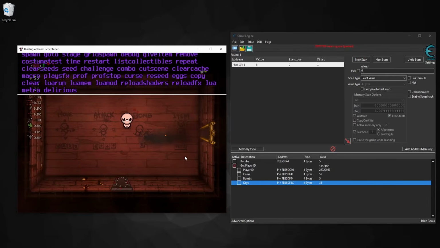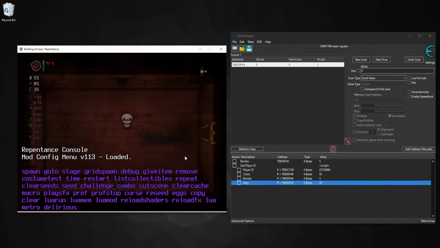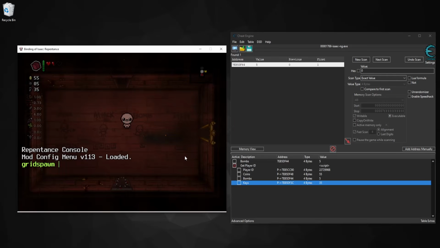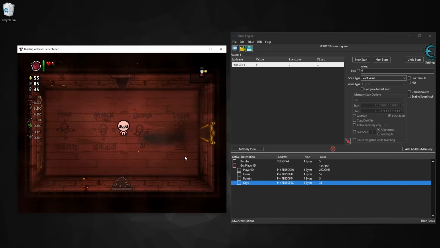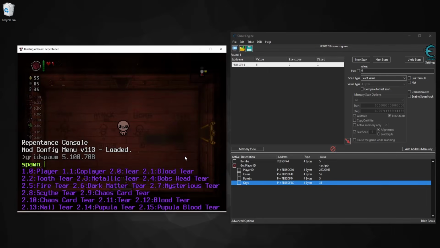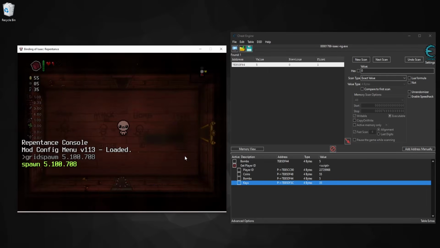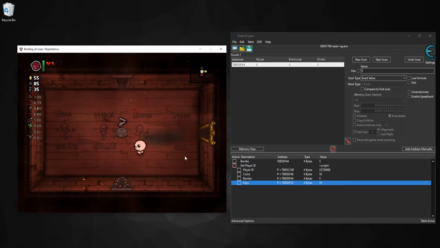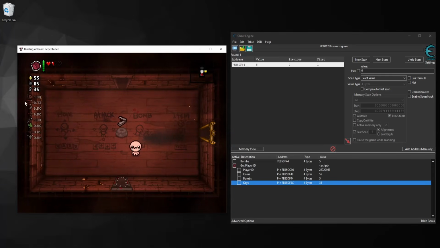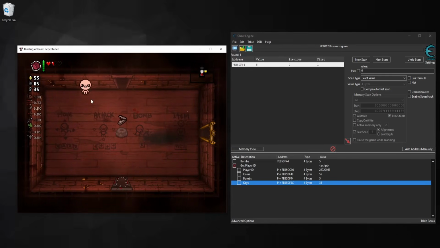How about stats? Let's try to change our damage now. This one's a little harder, but we can use the developer console to spawn an item to increase our damage for us real quick. This is going to make it a lot easier to search for it. But if you want, you could also play through the game naturally and find items that increase your damage. If you don't know how to enable the developer console, it's pretty simple. You can just do a Google search. It'll take probably a few minutes.